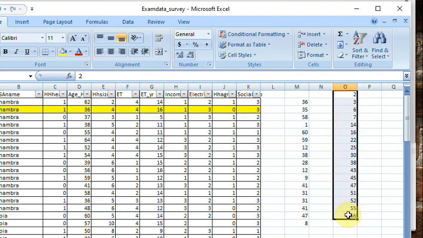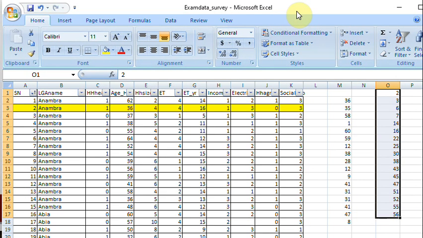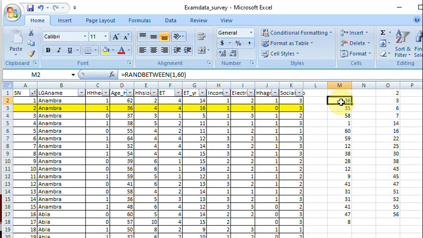I can use it. So in my research, when I've done this, after getting the sample frame and selecting randomly, I can comfortably report that during the sampling, to ensure that there is no bias, I used Microsoft Excel to select randomly from the sample frame. Okay? Now, let me click on this.